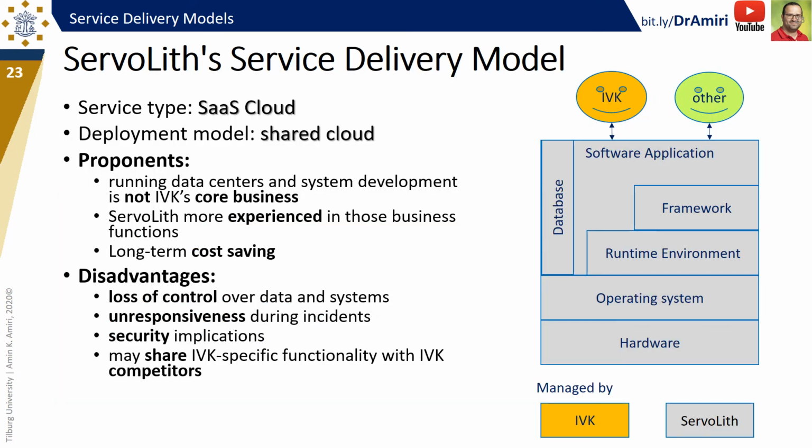Now we can figure out the service type and deployment model of the three finalists. ServoLith suggests a SaaS service type for a monthly fee. It follows a shared cloud deployment model, as apparently ServoLith has a plan to allow other companies to use that software as a service as well.